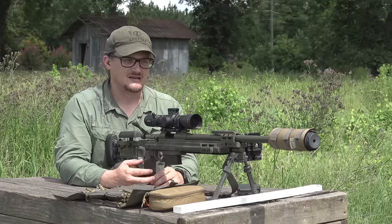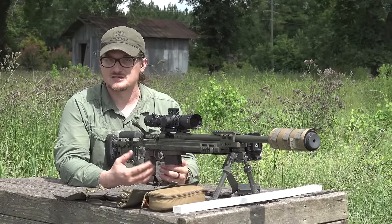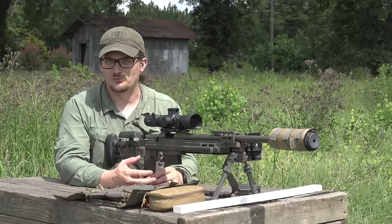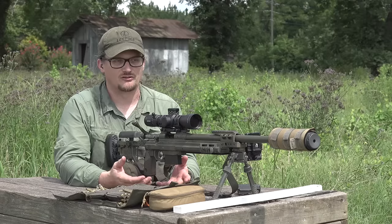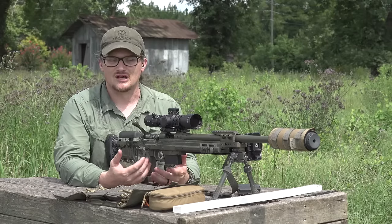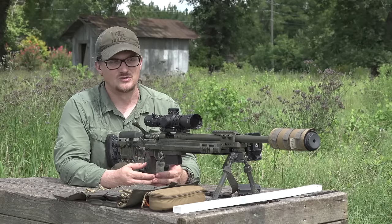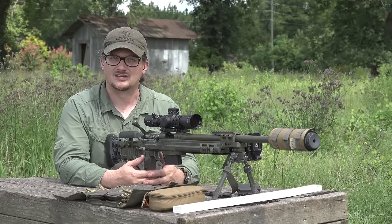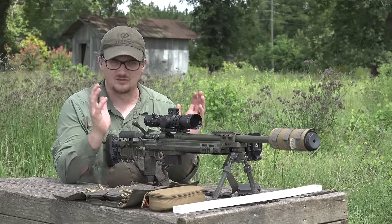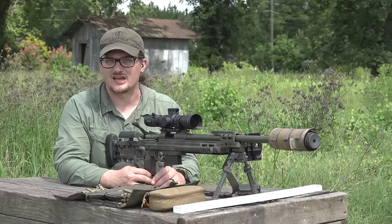But I hope you guys enjoyed this look at this rifle and the story behind it. I know some other people have gone through the same thing in the past, but this is my take on the 308 from hell, the 700 from hell. But I think that in its current configuration, it's a very usable piece of equipment. And really the only thing moving forward that I'll have to do is just replace the barrel once it starts wearing out, and then develop a hand load again, load up a bunch of ammo, and then set it in the corner until it's needed for video testing, whatever the case might be.